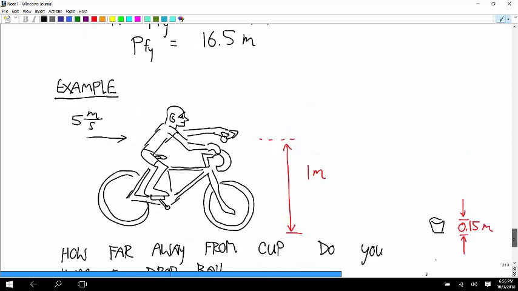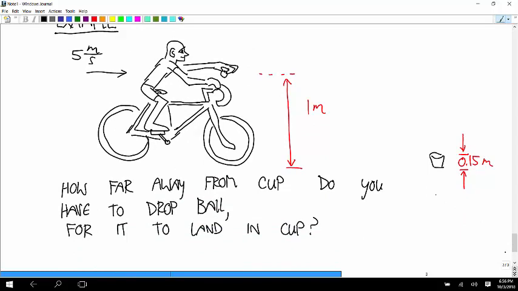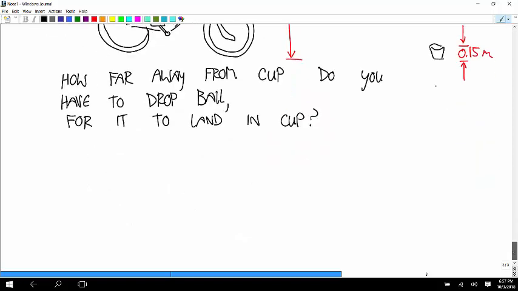Okay, so basically, you know the speed that you're going to be biking along, and we're going to see if we can calculate what the horizontal distance should be between the cup and the ball when you let go of it. If we calculated, you could put some tape down on the floor and do it, and get your friends at a party or something. You can do this. Any questions about the problem?